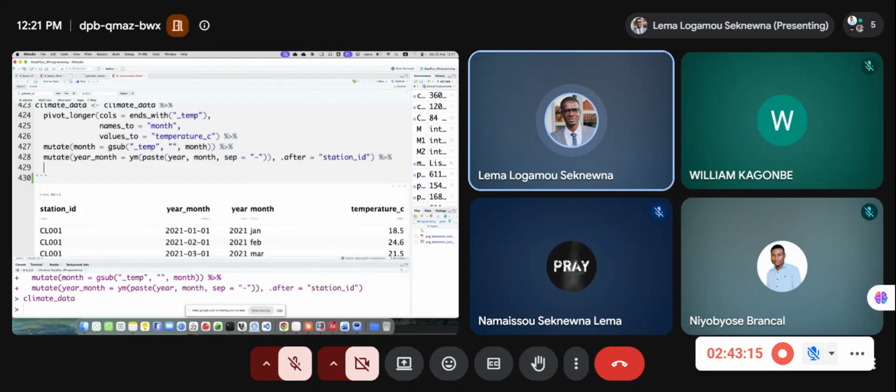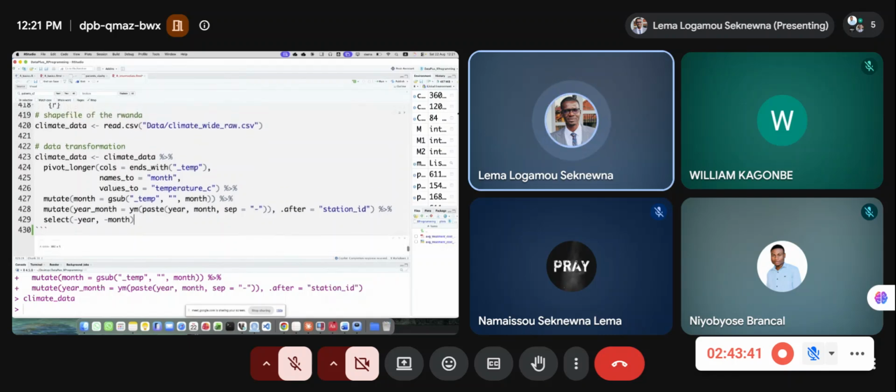So I'm going to say select. So to delete a variable, you select it. Select negatively. Now year, no, you select year, negative, month also. And that's it.